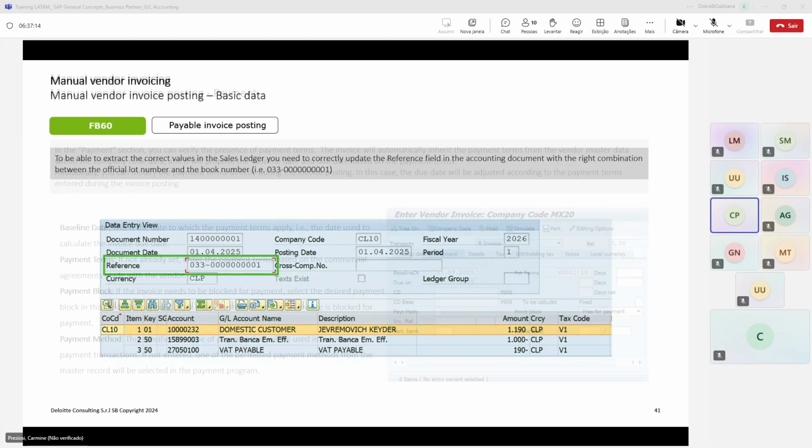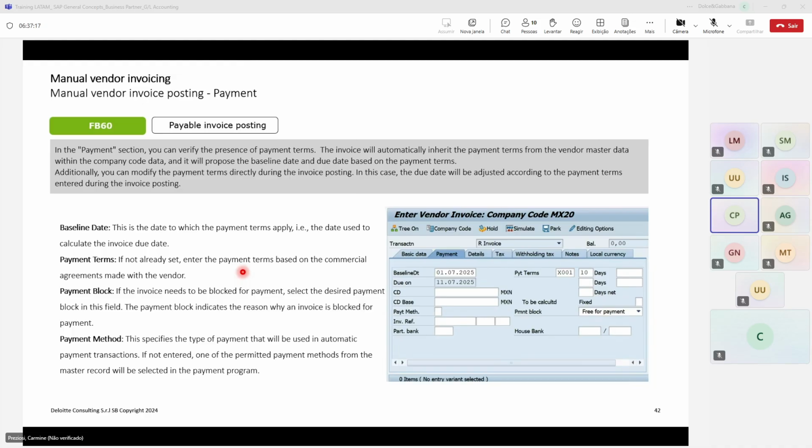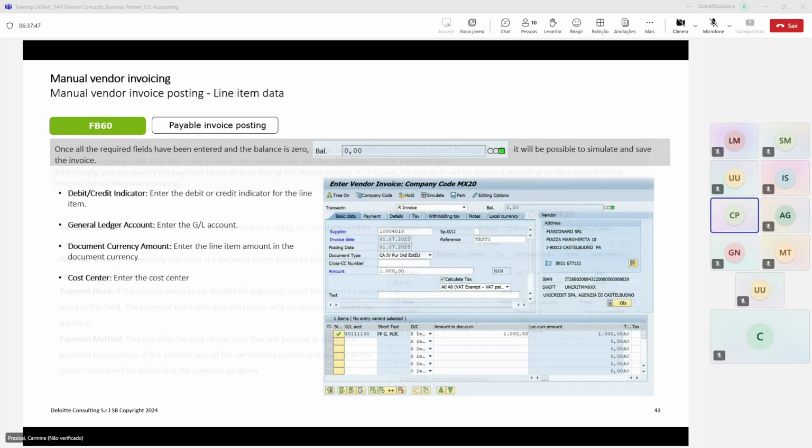Other data that we have: the baseline date, in order to define the due date of the invoice, will be calculated automatically by the payment terms that we insert in the invoice. After, we have the payment block, if we want to block this invoice for payment for some reason, and we don't have other data here.